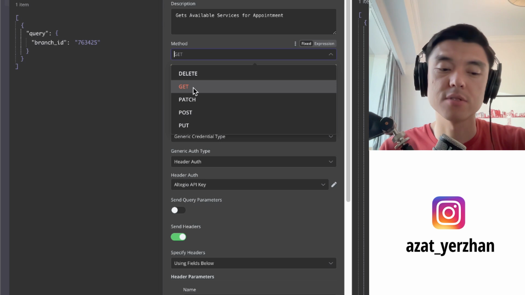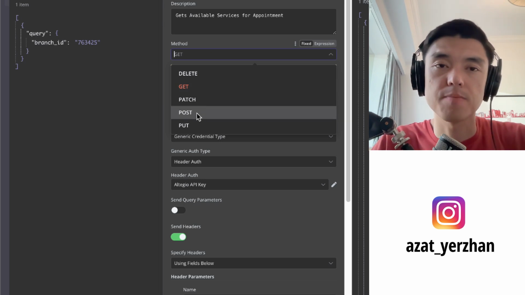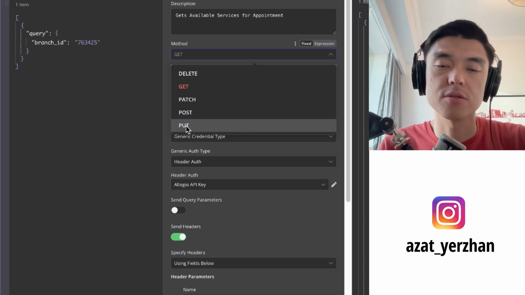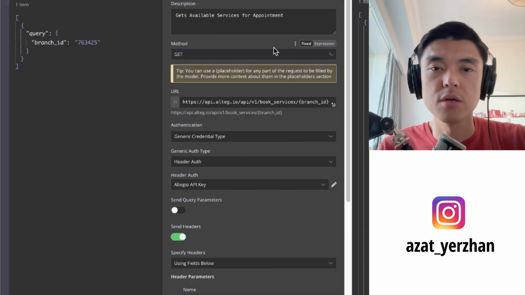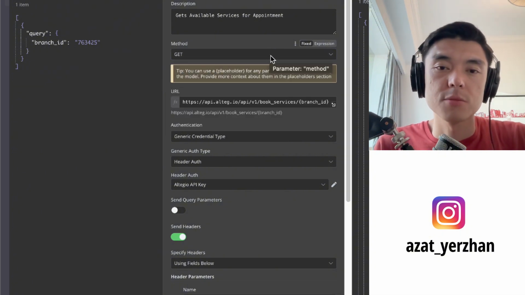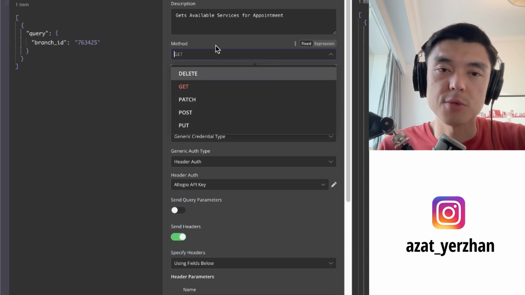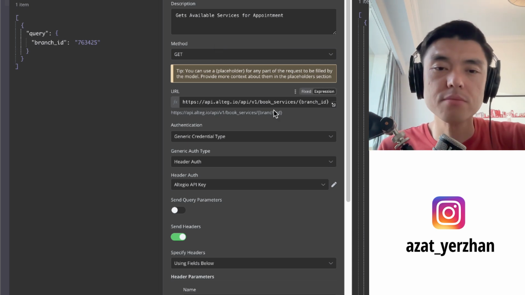If it's retrieving information, you choose GET. If it's creating some record, then you use POST. If it's updating a record, you use PUT, and if you're deleting, it's DELETE. Okay. Then, no, sorry, if you're editing, you use PATCH, by the way. It depends on the API.